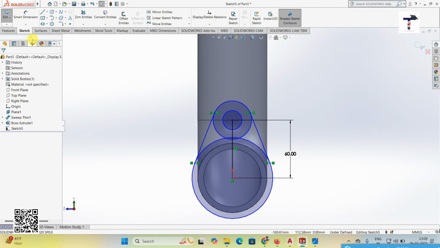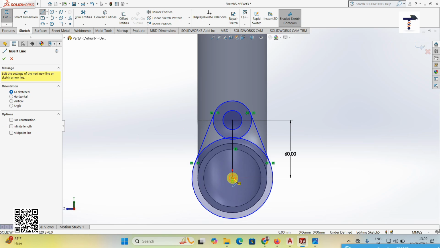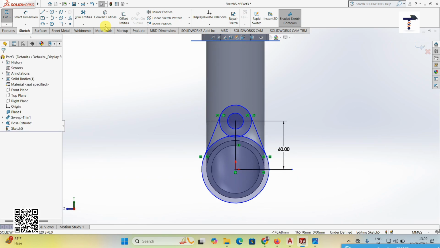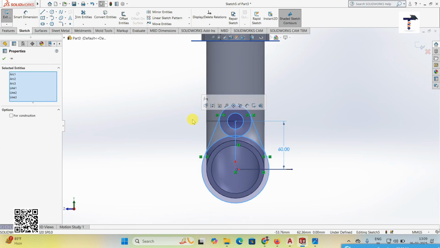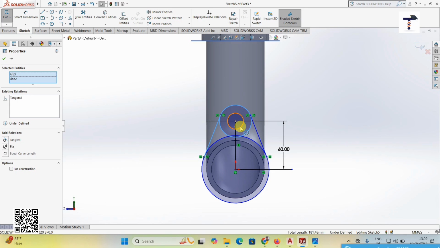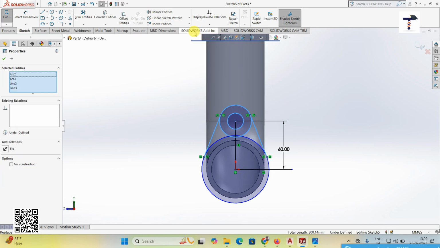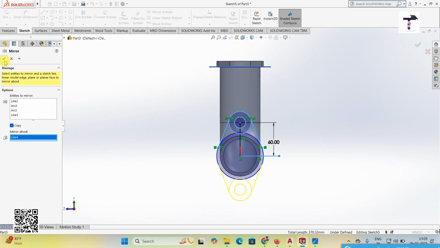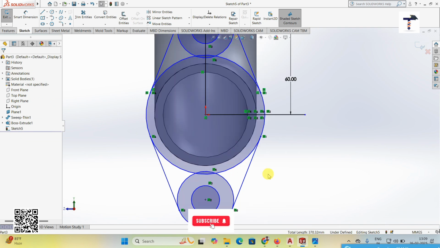Okay, so mirror it with respect to this line. Press Ctrl, mirror all the lines with respect to this line. Okay, so that is the line main, and write it.